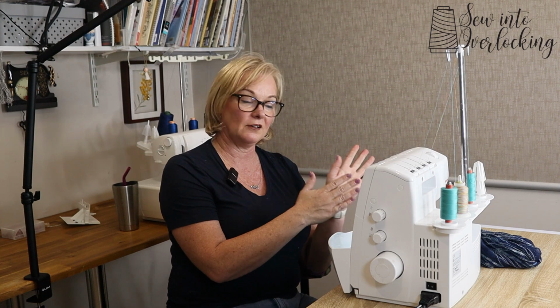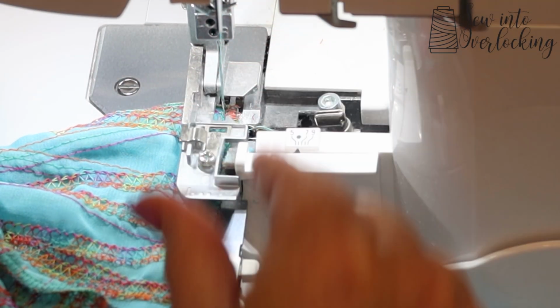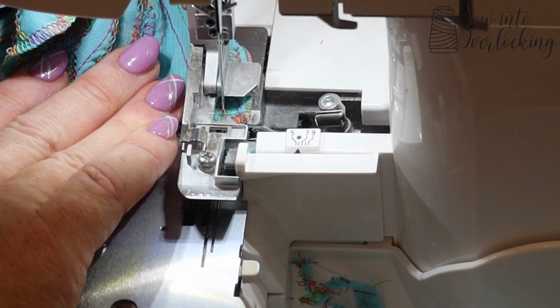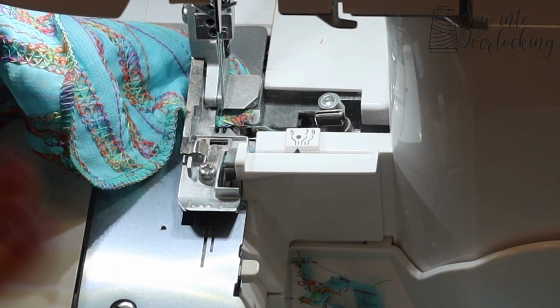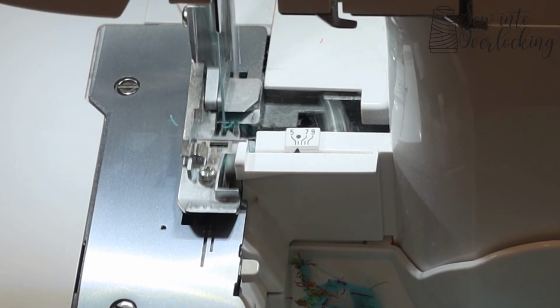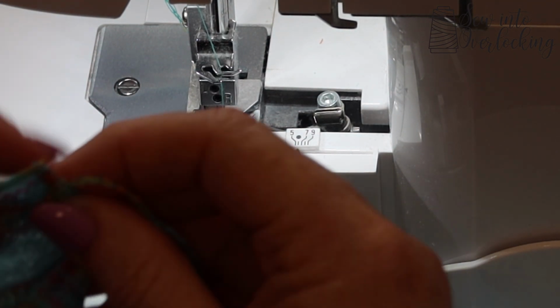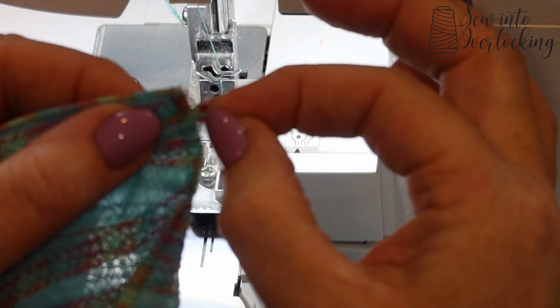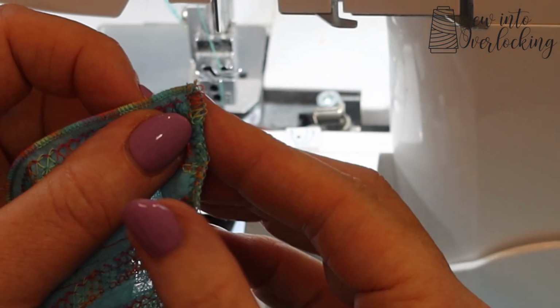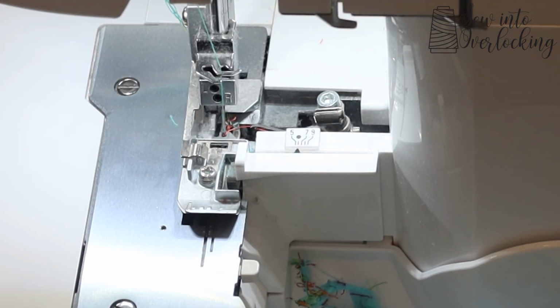And then if I run it out, I'm going to end up with a big ugly finish, which often happens when you're overlocking. So the correct technique to finish is to raise the presser foot and pull just a small amount of thread down and turn your work away. I can then continue to chain out, not sewing on my fabric. But that gives you the best finish. That little piece of chain there, I can just use a hand needle to put in underneath, but that's super tidy.